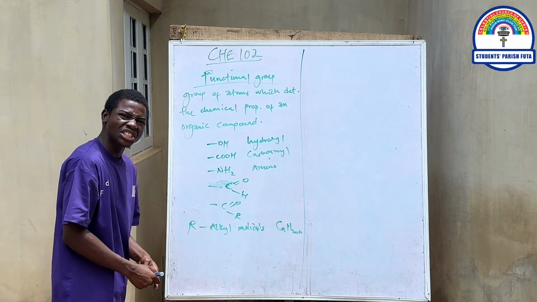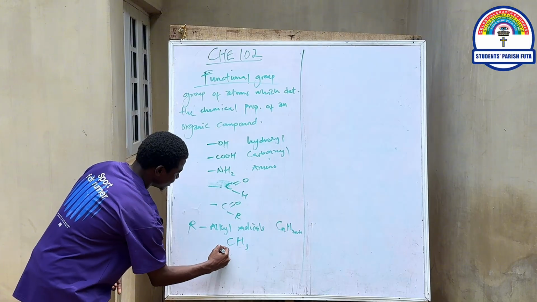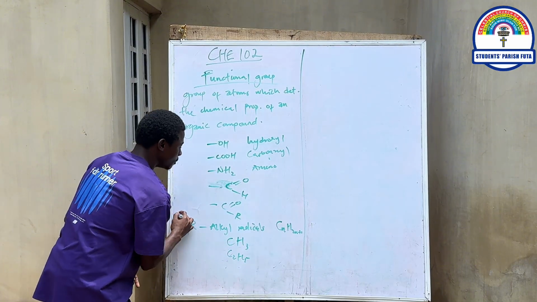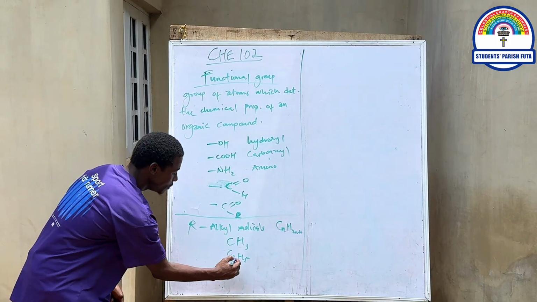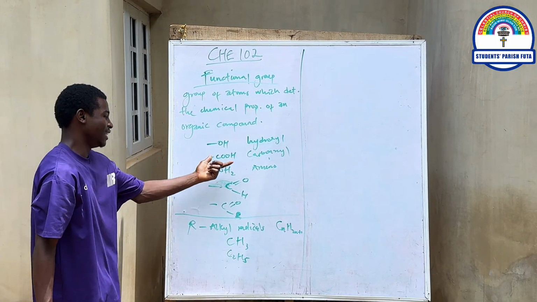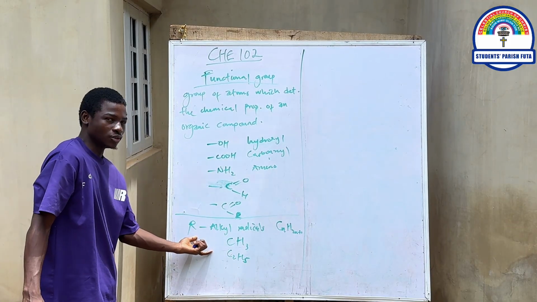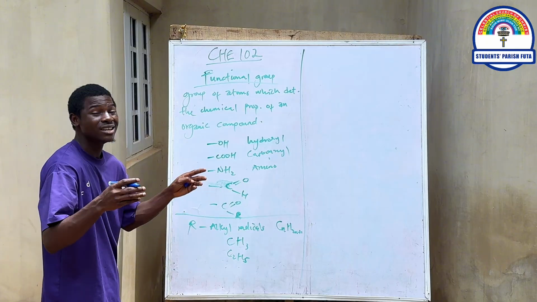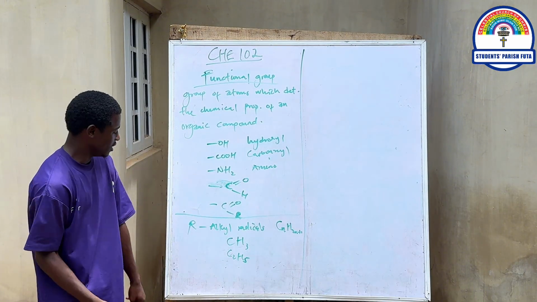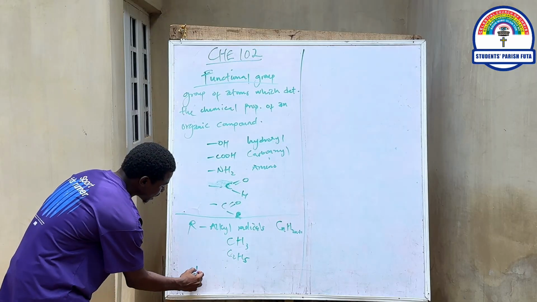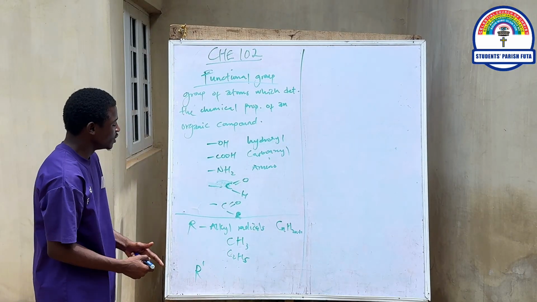So the likes of CH3, C2H5. I'm trying to explain what alkyl radicals are. They are represented with R. So when you see them in a chain, it is an alkyl radical. Majorly they are used to lengthen the chain, to lengthen the family. Sometimes you can see them as R prime. They are trying to tell you it's still an alkyl radical.